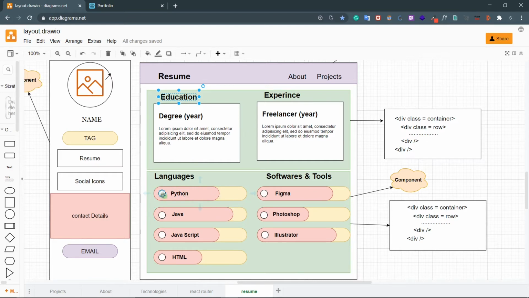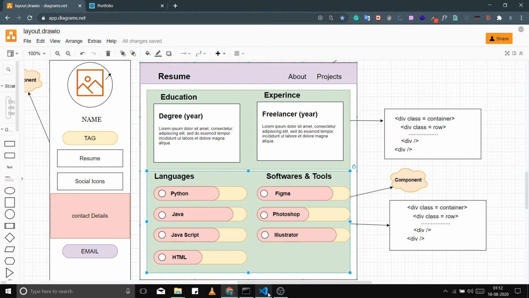Again I'll give this an icon, and then the skill name, and then your progress on that skill, or your efficiency. If you have not followed the last video, please watch it, because I have explained why I am using array.map here, and follow the same approach. Let's create that data here.